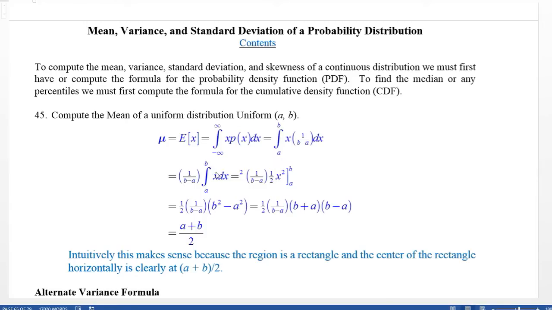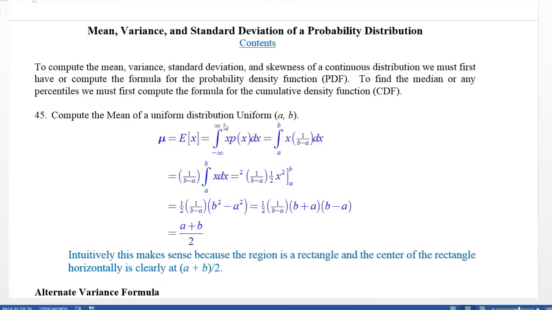Now, the mean, we use the Greek letter mu here for the mean. It's also known as the expected value of x. And the way we do that is we integrate from minus infinity to infinity x times p of x. P of x is the PDF of x. Now, for a uniform distribution, the function is just 0 to the left of a and to the right of b, so we can ignore that. This integral doesn't give us anything for that.